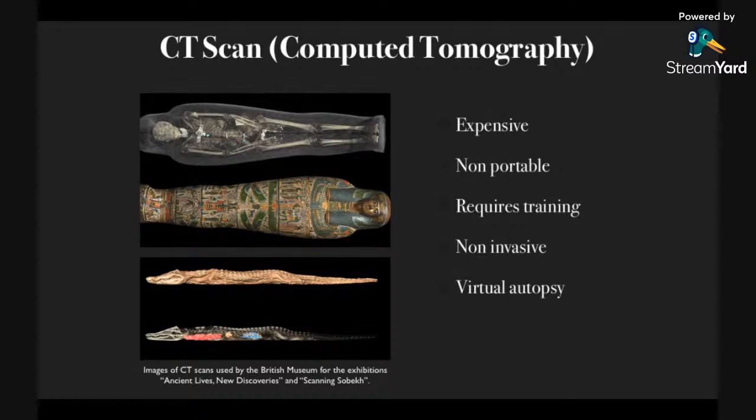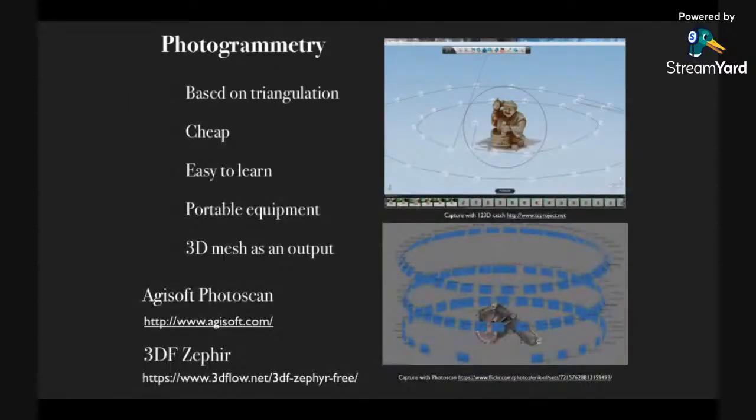Then there's CT scan, which uses a series of X-rays or similar technologies, and there are other volumetric technologies which use slightly different wavelengths to capture not only the surface of an object, but the entire volume of the object. And you can use that to get 3D information about the content, things of different densities and different thicknesses inside. We'll hear a lot more about that shortly.